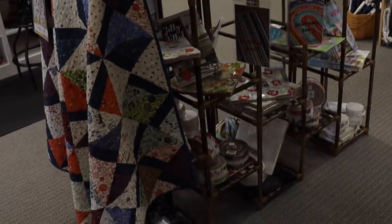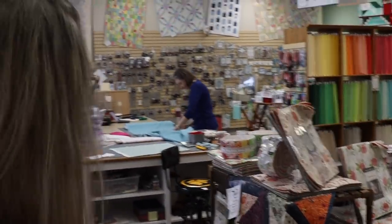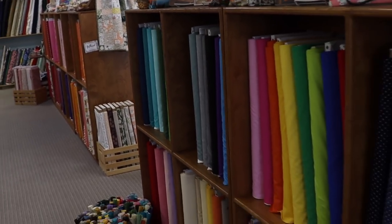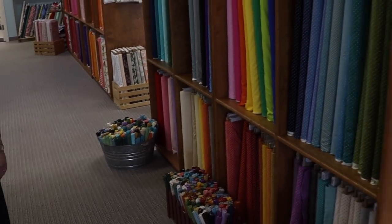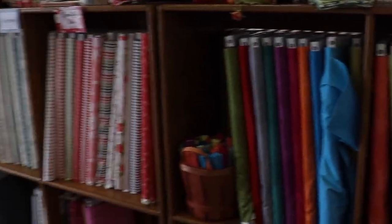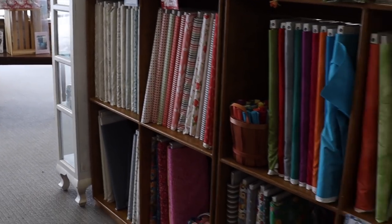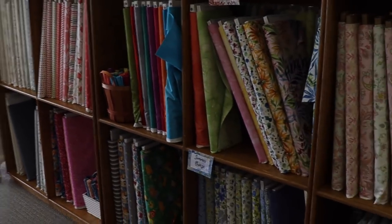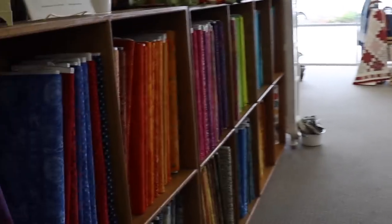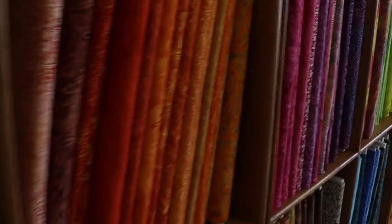We have pre-cut enthusiasts, so we have a lot of really fun pre-cuts and some other basic lines — a beautiful palette, just fun to look at. Our newer collections that we've sold down move into the wall here so they're still together, but not in the featured place they were up front. And of course — batiks. Batiks are my favorite.